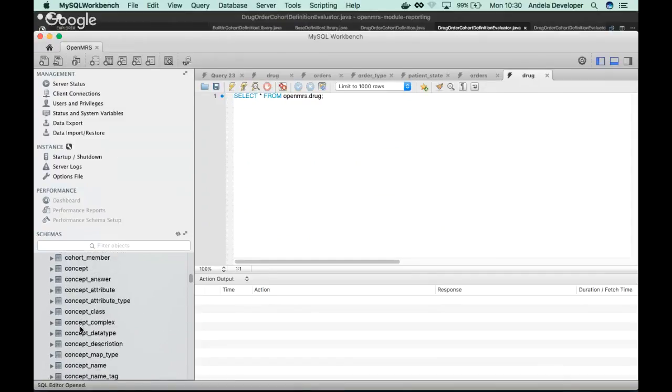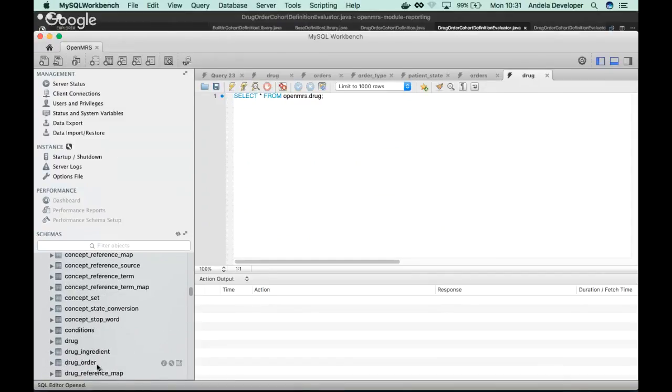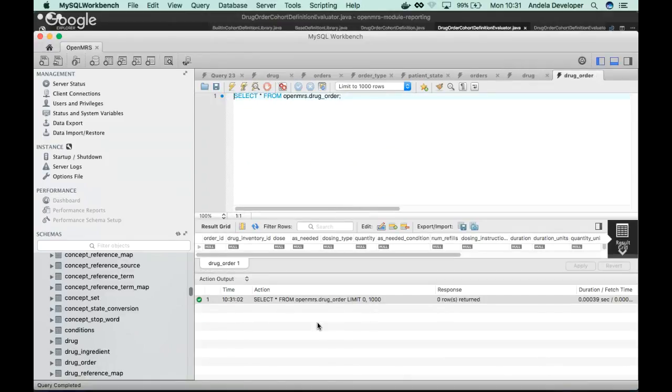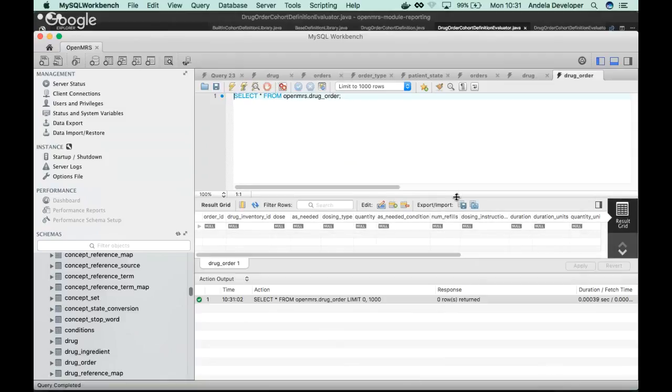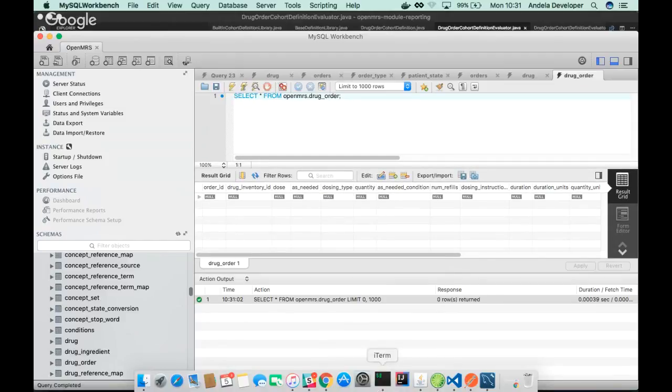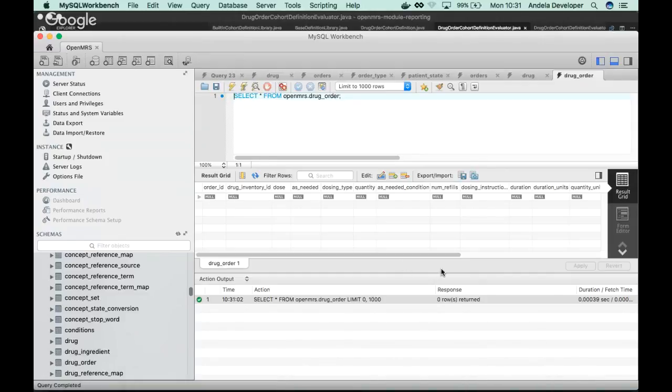How do I add patients to the drug order table from the front end? On the front end, we have the order entry UI module. I think we would have to clone that. It could also be on modulars.